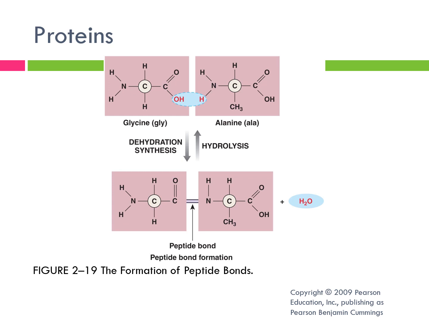So here we've got glycine and alanine, which are two separate amino acids. This is the carboxylic acid group of the glycine and the amine group of the alanine. We have the hydrogen and the hydroxyl group that are going to bind to one another to create water in dehydration synthesis, and we're going to form that peptide bond between the carbon and the nitrogen. Conversely, if we want to add water in, we can break this peptide bond through hydrolysis and separate the two amino acids from one another.